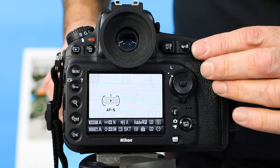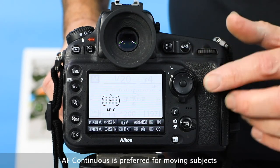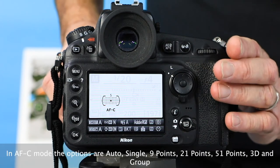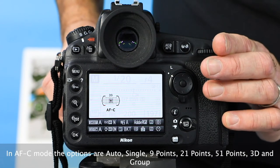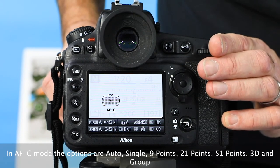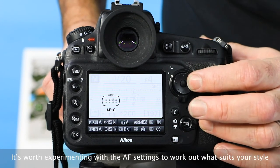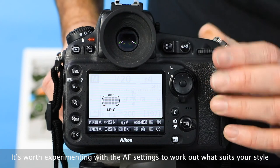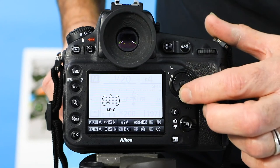If you use the subcommand dial, you can switch to AF continuous, which is good when you're shooting moving subjects. And again, use the main command dial to switch between single shot, 9 point, 21 points, 51 points, 3D, and group. Again, you can use the multi-controller to adjust your focus points within the frame.